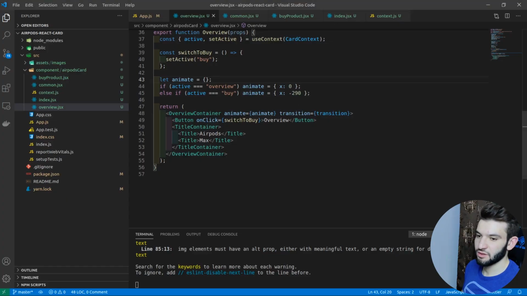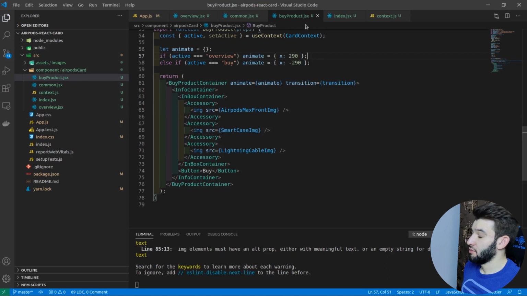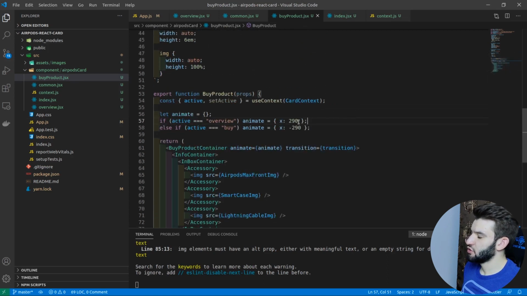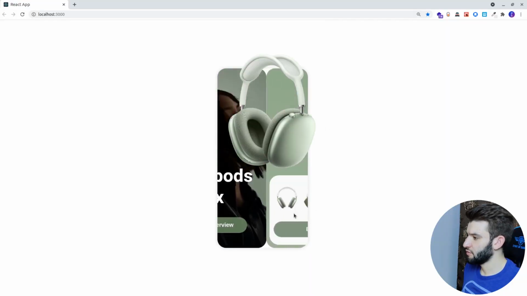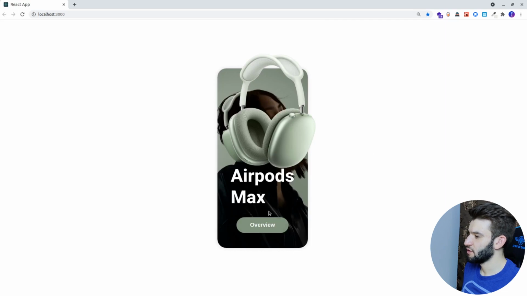But this one is kind of not following it right. And actually for the by card, or byproduct card here, we don't need the 290 because it's going to be two-way offsetted, so it's going to break the animation. So we want the animation of both of the cards to be alongside each other, just side by side, just to get the transition animation working great. Therefore we need to provide 0 in here because it's going to be 0 positioned if it's overview, and otherwise it's just going to be -290, just getting it a bit to the left. Okay, so that's basically what we want to do in that particular case. So if we go back right here, I'm going to refresh, click overview, and we can clearly see the animation goes really smooth for both of these containers.